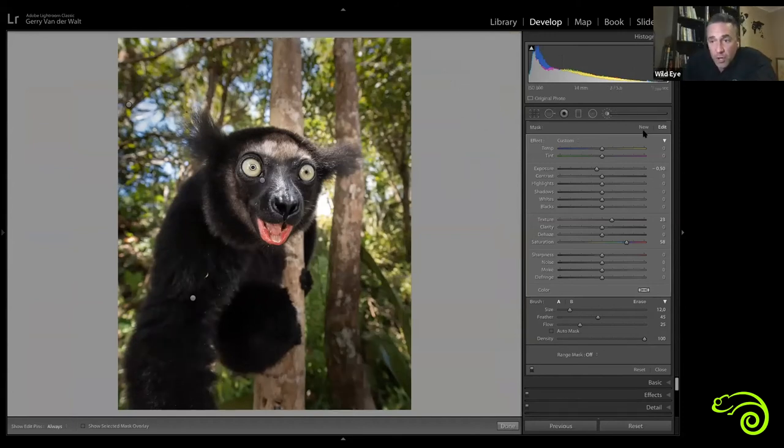You could go as far as to have one more. Let me do one more for you just as an example. Another new brush. I'm going to paint just this tree, just because I can. So what do I want to do with the tree? In this instance, for visual effect, let's make it a bit darker and drop the clarity on it. Do you see how I'm not stressed about auto-masking this? Because I'm going to fade the adjustment in. So now I've got the tree done.